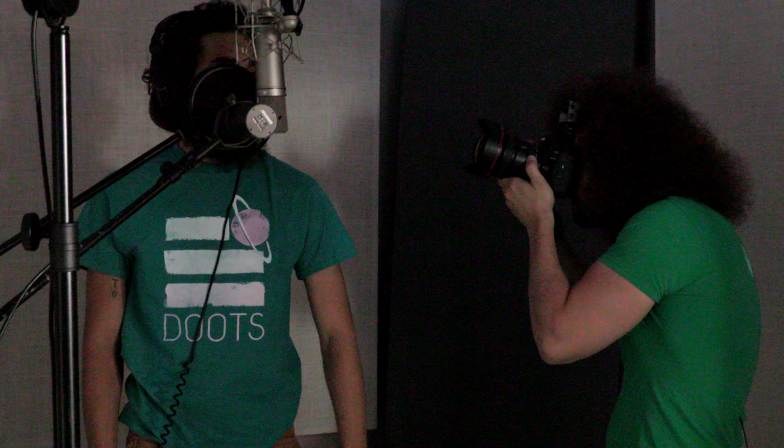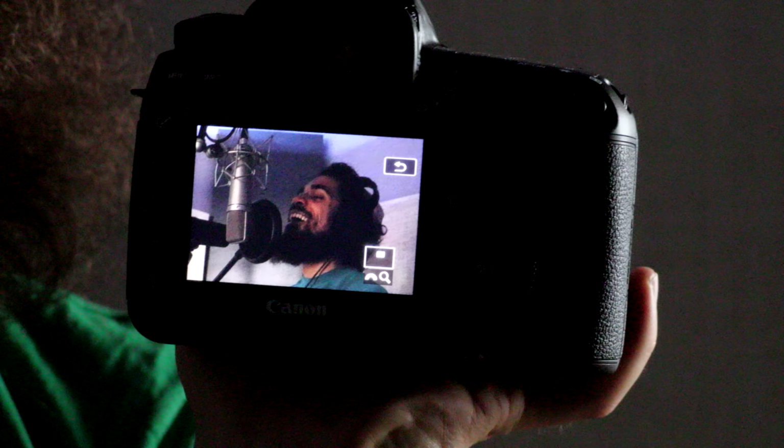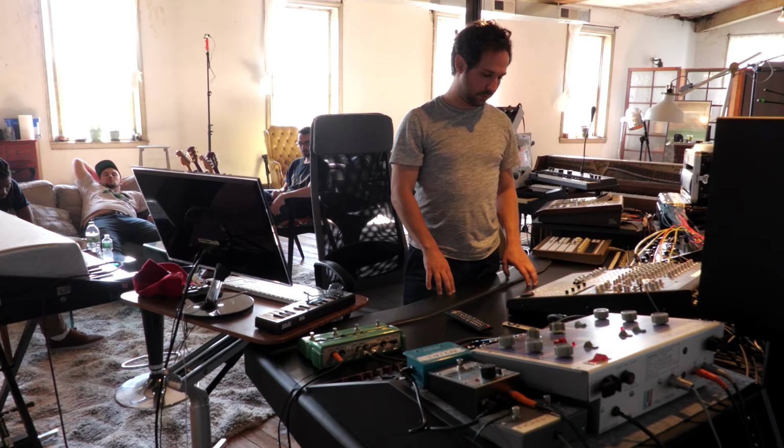Now, I went into the sound booth because it was super dark in there, and I thought that would be a great situation to try out the high ISO capability of this camera. Now, basically, looking at the back of the screen, everything looked pretty good, but the only way to tell if the results are usable or not is to get it back to the loft and see how they turned out.